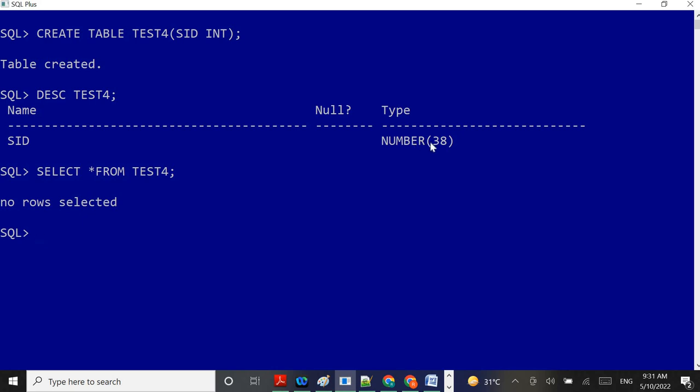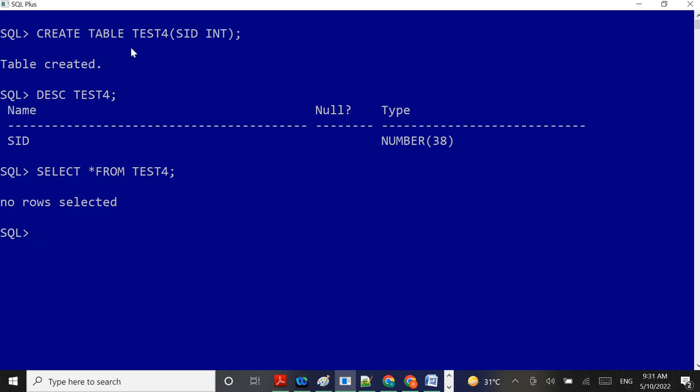We can take integers up to 38 digits. In Oracle terminology, integer is nothing but numbers.